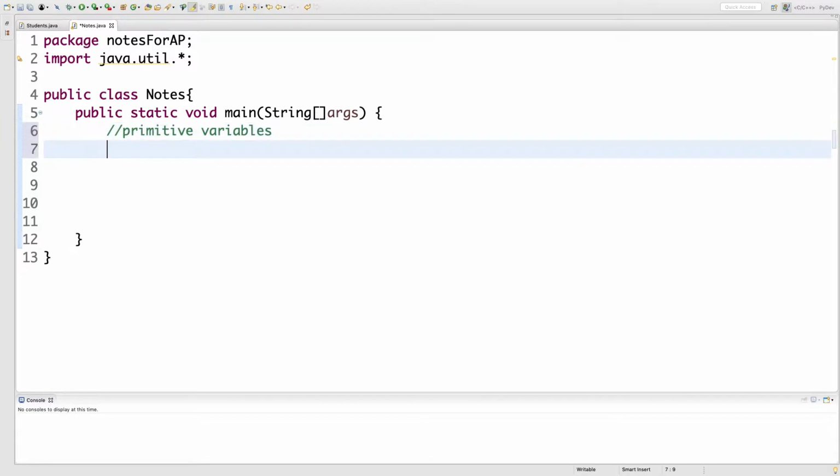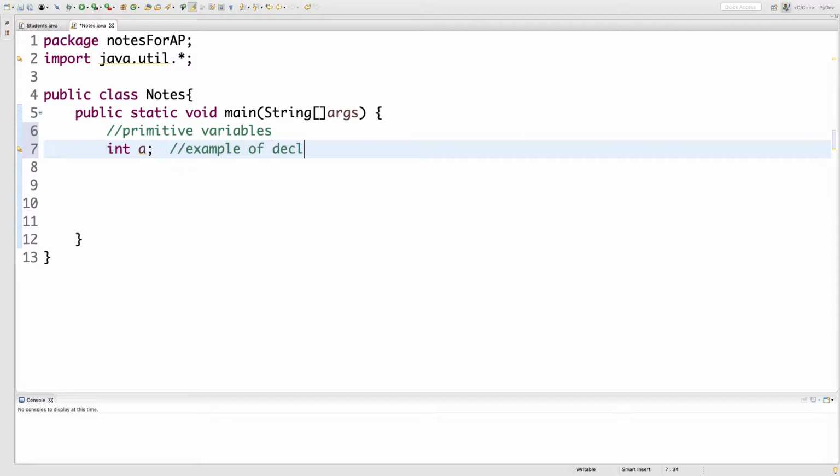Now, primitive variables. We're going to go over just the most simplistic of details just so you get this. So we have int a. Now, int is an integer variable. It can only hold whole numbers. It cannot hold decimals. So when I am saying int a, this is a statement. Statements are ended by a semicolon. If you forget to put semicolons in your code, it is an instant half point off, because it means that it will crash.